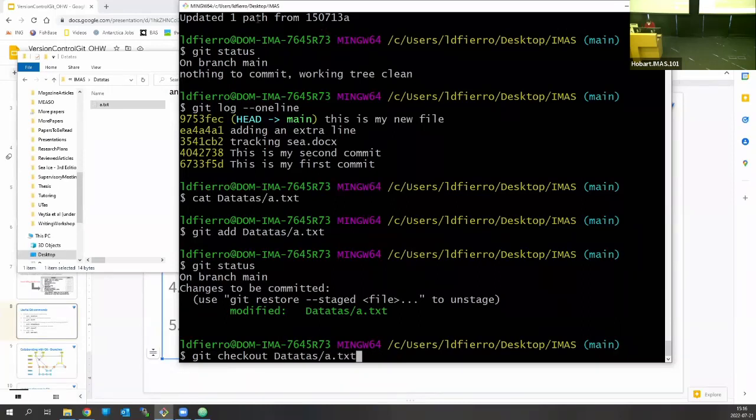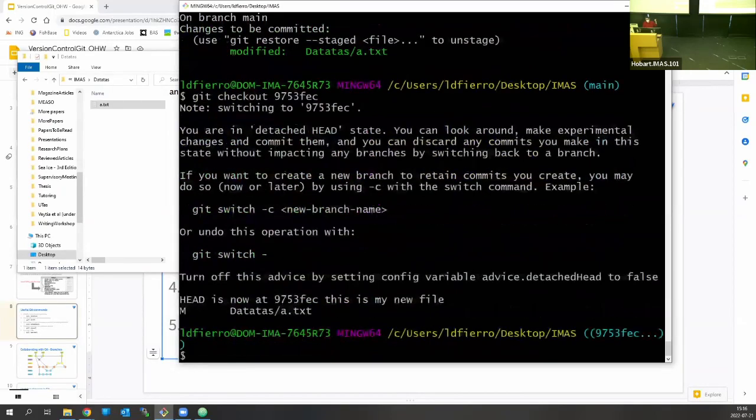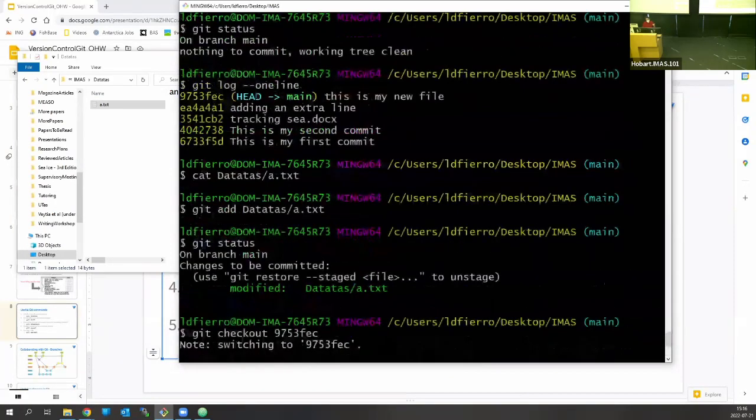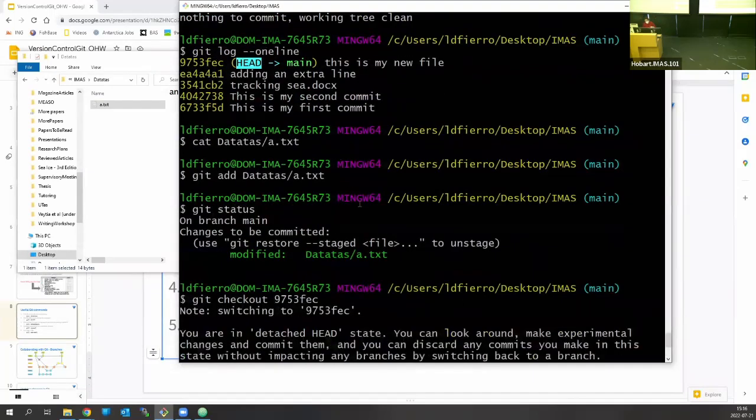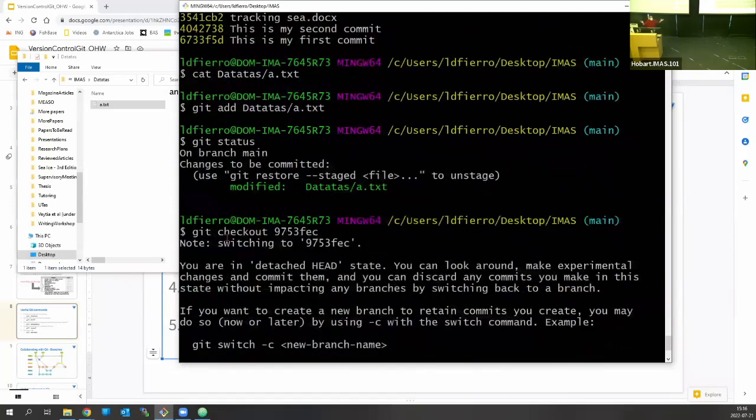So if I go, I'm just going to copy this one. So what happens if I do this? So this will happen. So now things are broken. It's telling me that I am in a detached head state. I don't know if you remember before that I mentioned the head is often the same as the latest one. Well, sometimes if you make changes like this, they check out and apply it to a previous commit, the head is not pointing to that latest one, but it's pointing somewhere else.